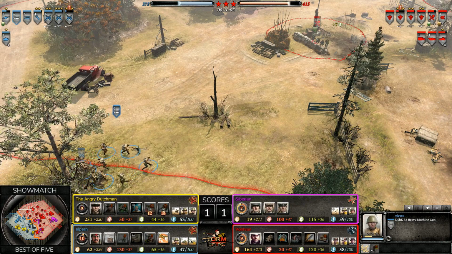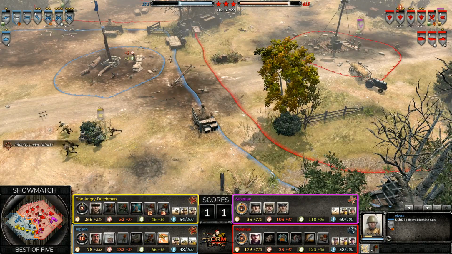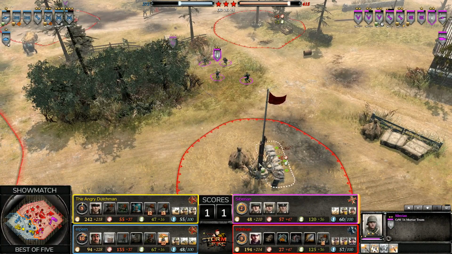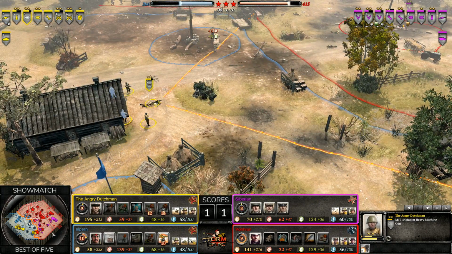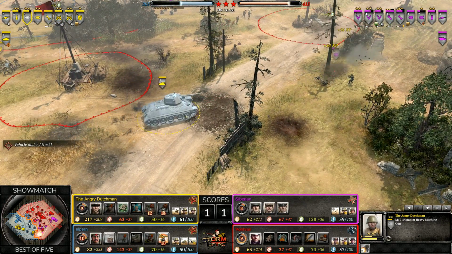This is actually really good Axis control. And the presence of the mortar has been really good. I don't think we've given enough credit to the mortar here. It's really good against the Maxims to drop the smoke, and it keeps the Maxims moving around and retreating. It's manpower harassment, so I like that a lot.